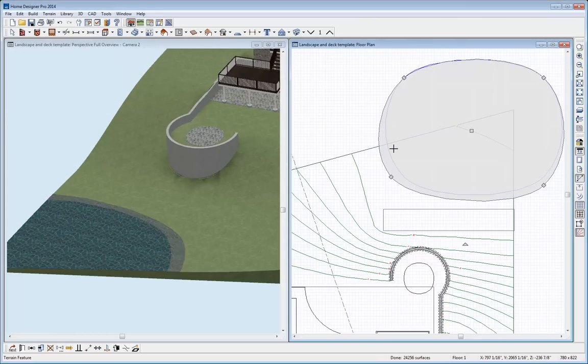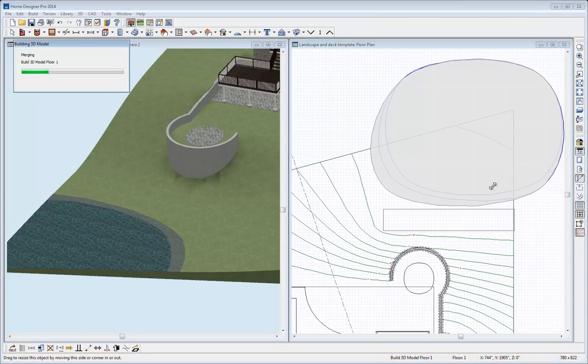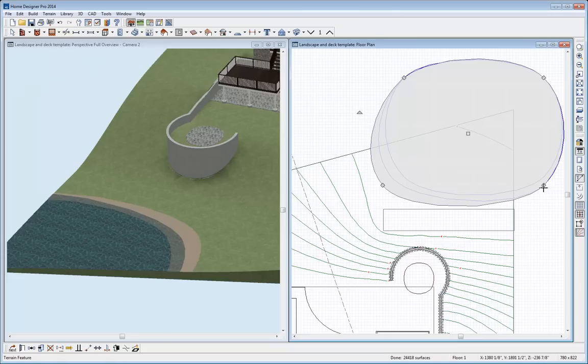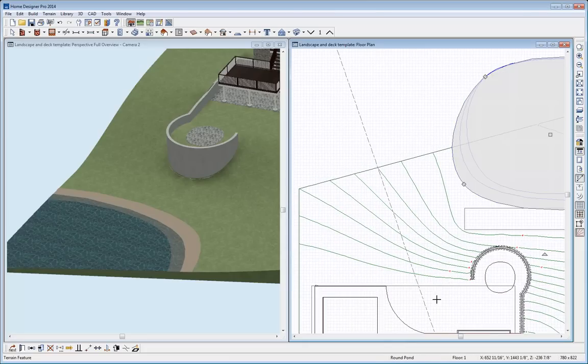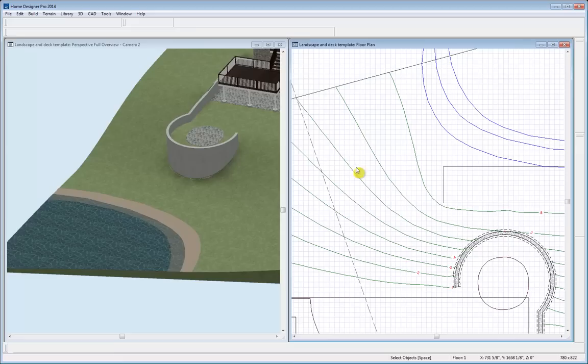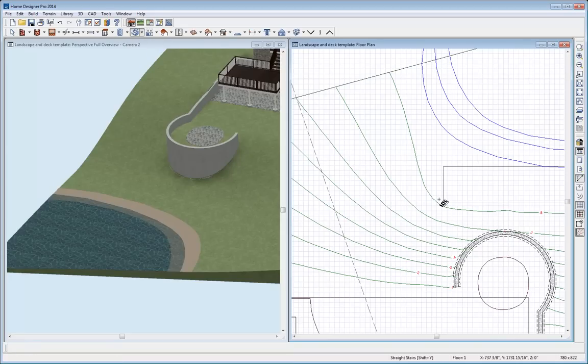Select OK, and then we'll pull it out just a little bit to create a sandy beach area. So you can experiment with these different water features, create quite a few different fun effects for your landscaping. So next, I want to draw some stairs right along this terrain leading to our beach area. So to do that, I'm going to start simply by drawing out stairs along my terrain.